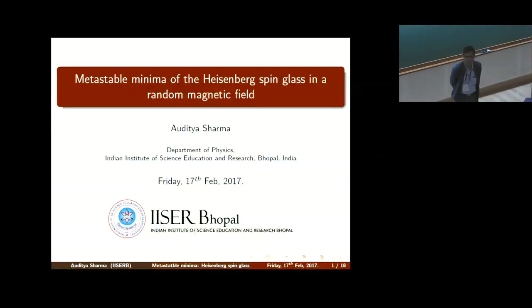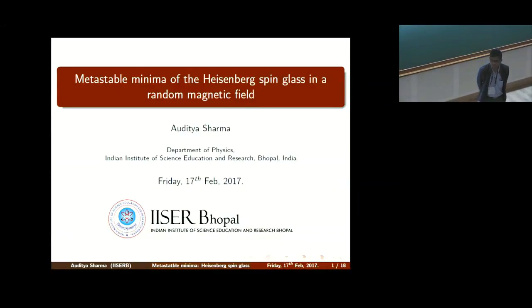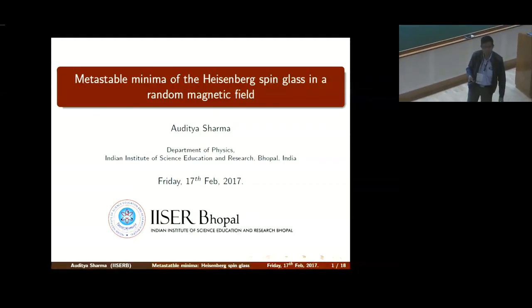Happy to be here. Thanks to the organizers for putting up this meeting. It's heartening to see all these new campuses coming up. I hail myself from a place where there are many wonderful new buildings, and what we all seem to miss is a forest-like ambience, which I also hope will soon come up.